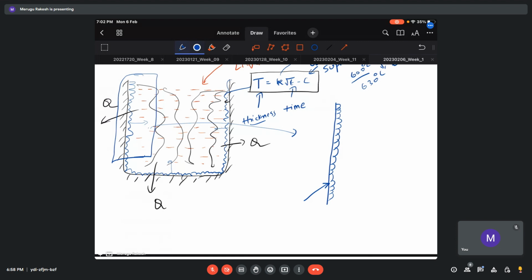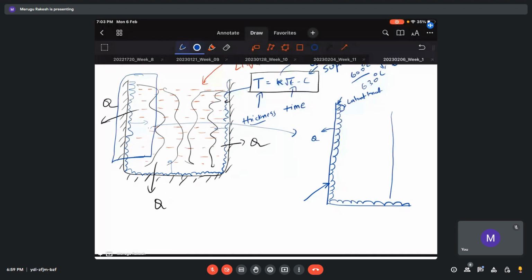Now, once a nucleus is formed, it will release some heat into the liquid region. Here heat can be easily extracted, but here it is releasing latent heat. So the time required for cooling is even more, because it is now at a higher temperature compared to the surroundings. This is a kind of chain reaction: once it is formed, any nucleation happening nearby will also release latent heat.